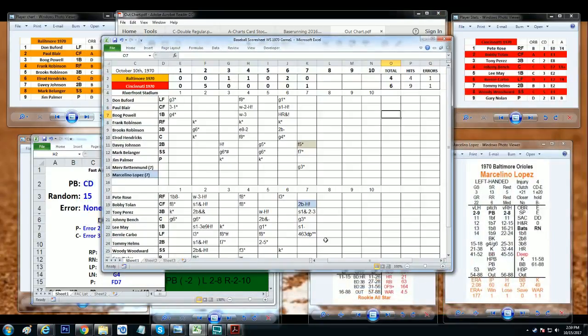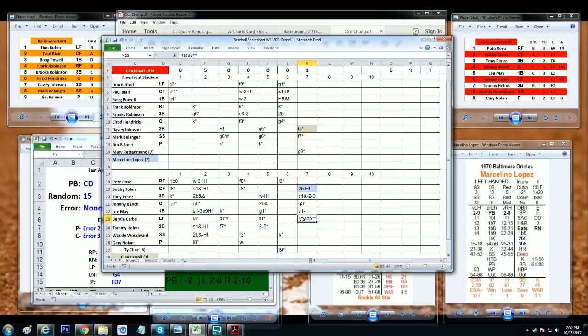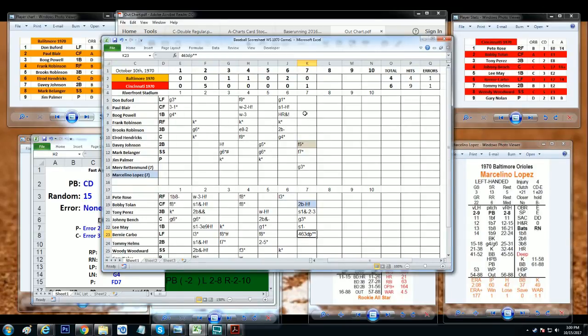Let's bring this over so you guys can see. After 7 complete, 6-4 Cincinnati, 9 hits, 1 error. For Baltimore, 4 hits, 1 error. Due up for Baltimore is going to be the top of the lineup. So they have the 1, 2, 3 hitters for the 8th inning and the 4, 5, and 6 hitters for the 9th inning. So we'll see if Baltimore can put some runs on the board. But that big double play there to get out of the 7th inning. Yeah, they got the 1 run, 3 hits and 1 run. So that was pretty good considering 3 hits, you only get 1 run. Good defense there to get out of the inning.